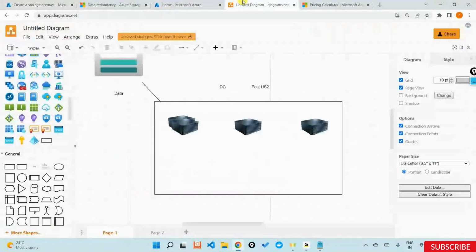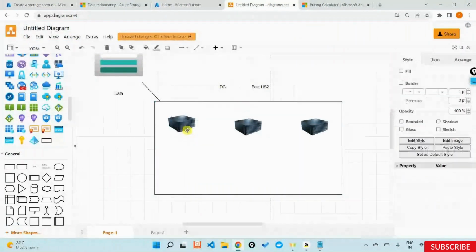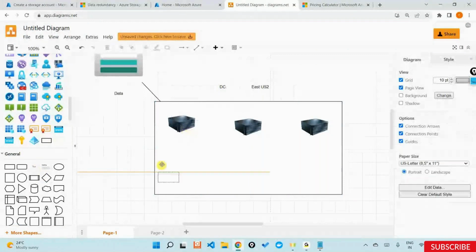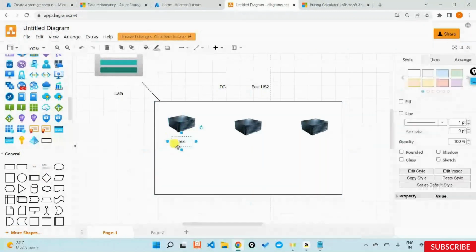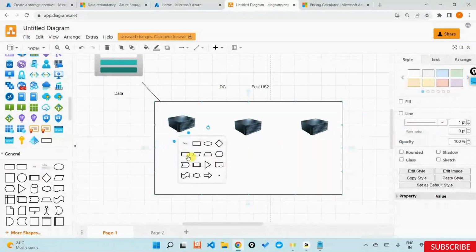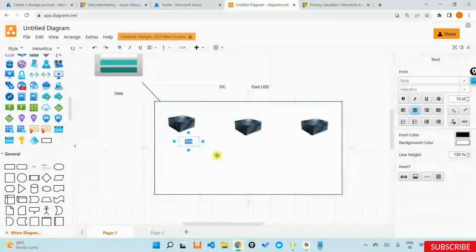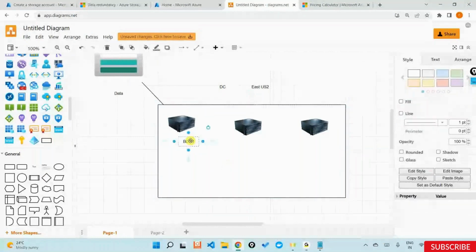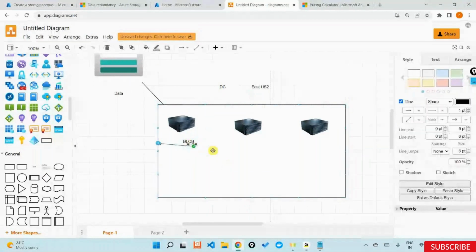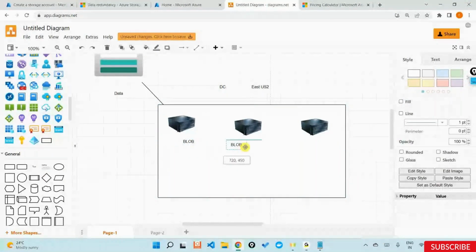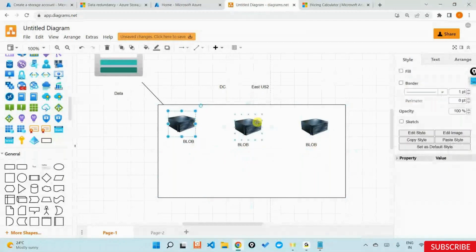the moment you create the first copy, the moment you put a blob here, let's say you put a PDF file or something like that, which I'm calling a blob, I will give you not one, but three copies of your data. I will replicate it thrice: primary, secondary, and tertiary.